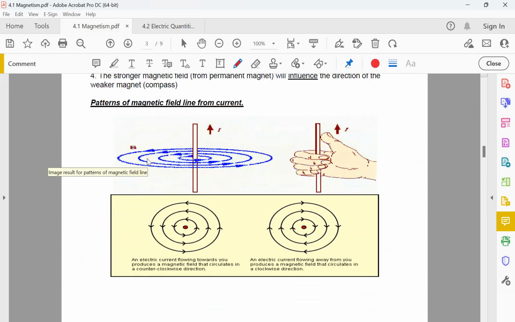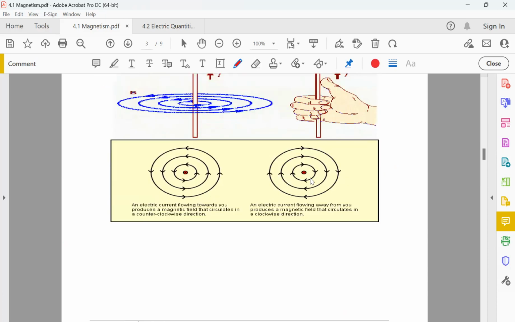And finally, this part here, I've mentioned this part here, you must know what's going on, because later on in the following few chapters, when they talk about AC and DC, you're going to need to know this. You need to understand that when there is current flowing in the conductor here, it will generate its own magnetic field. And this magnetic field's direction can be determined using the right-hand grip rule, whereas your thumb is supposed to be your current and your four fingers are supposed to be the magnetic field.